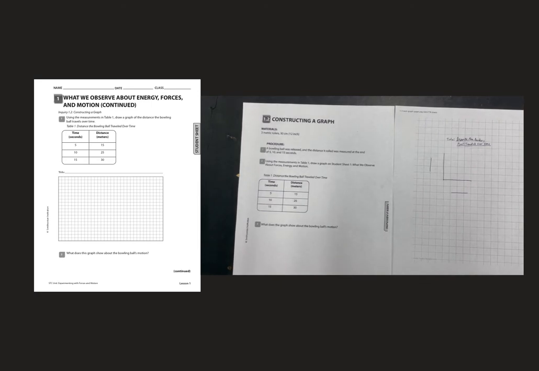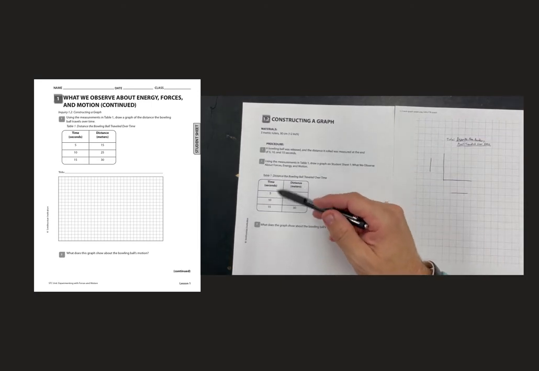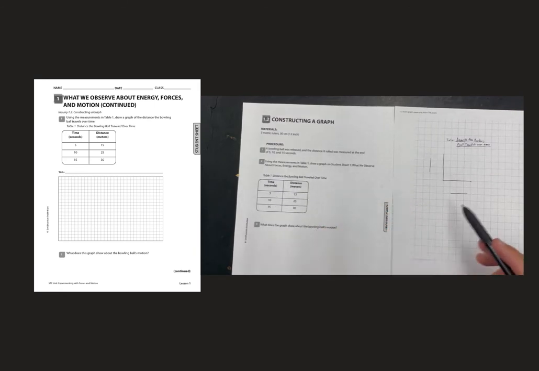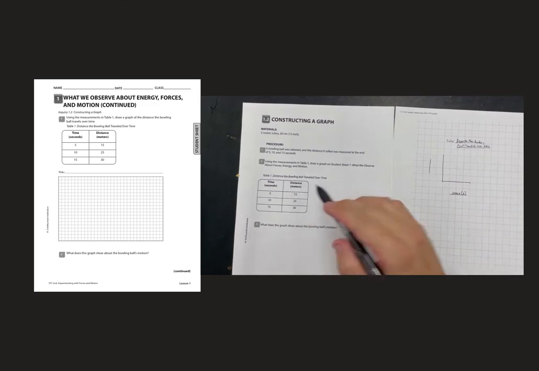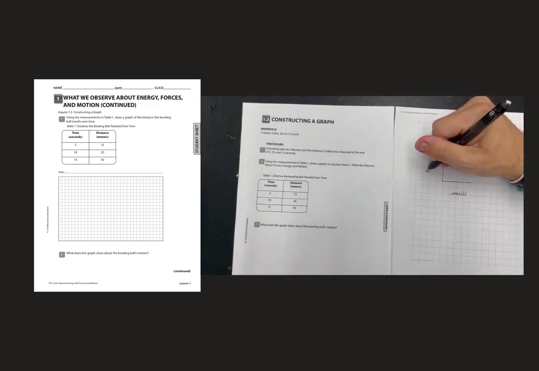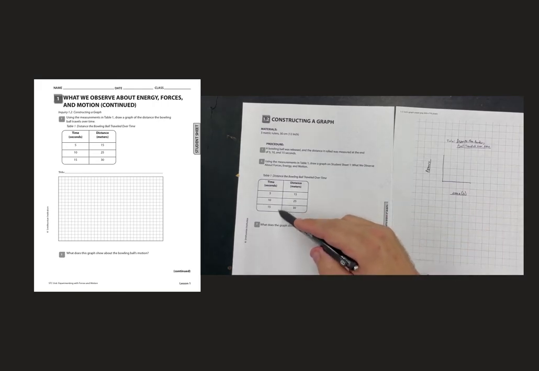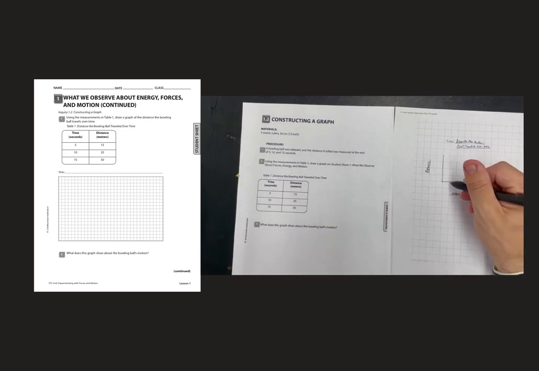All right, so we have 2 columns. We have time and we have distance. So as a rule of thumb, anytime you're given time, we're going to put it on the x-axis. So we're going to put time on the x-axis and its units are in seconds. That leaves us with distance to go on the y-axis. All right, so let's see. The time is already broken up into spaced out units that have equal spacing, so we'll do the same thing. We'll just keep them 5, 10, and 15 seconds.